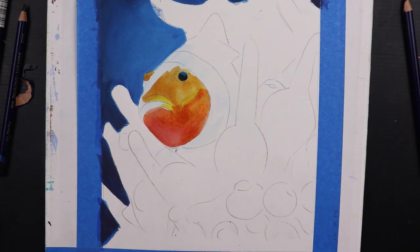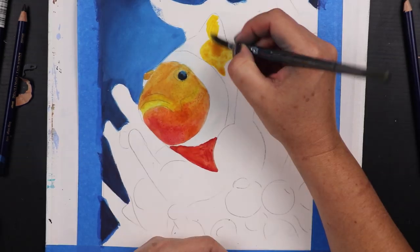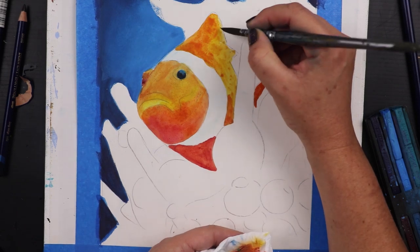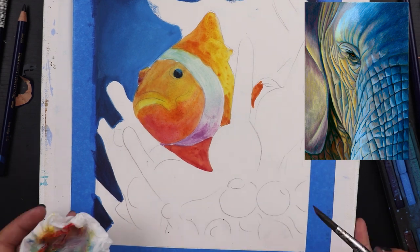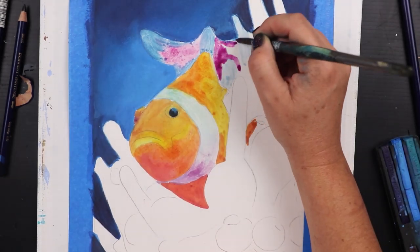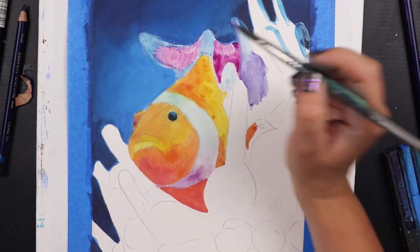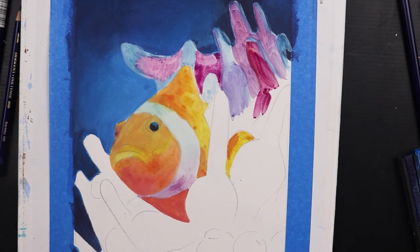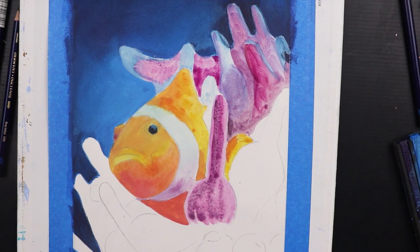At first I was just intending to do a quick colour pencil drawing, and then out of the blue I remembered — I haven't played with my Inktense pencils in ages. Last time I played with the Inktense I ended up creating something really colourful and bold, a piece that I actually really like. Suddenly I knew what I had to do. I dug through my reference photos looking for something really bold and bright, something I could be completely over the top with. And then I found an image I had saved from wildlifereferencephotos.com of this gorgeous little clownfish in his anemone. Well, what could be more colourful than tropical fish?